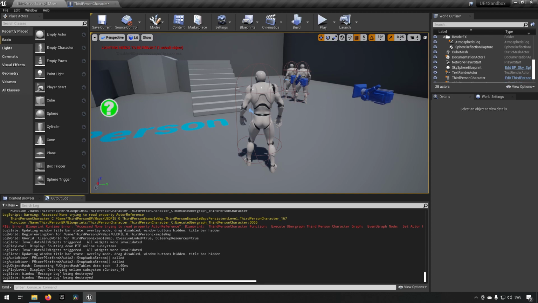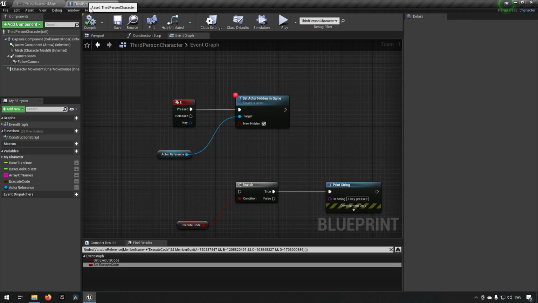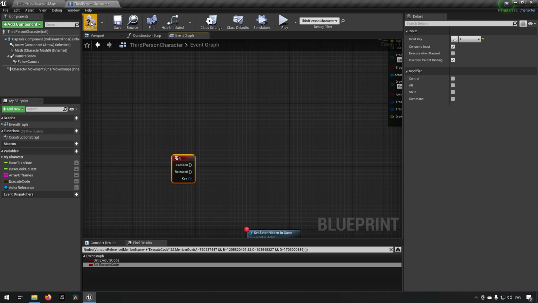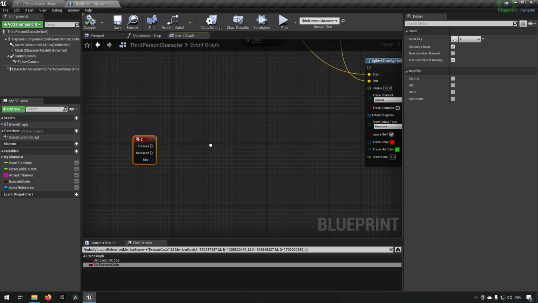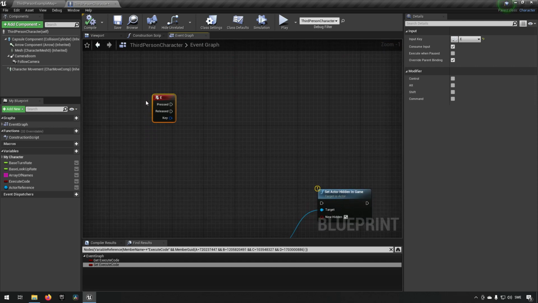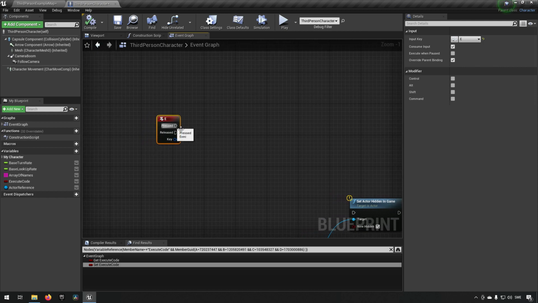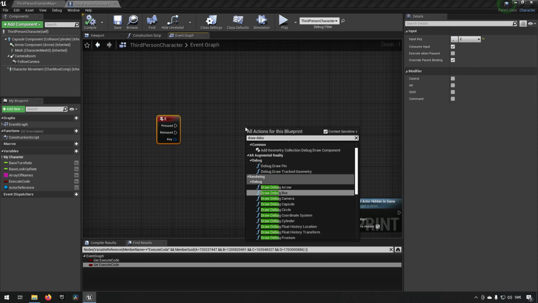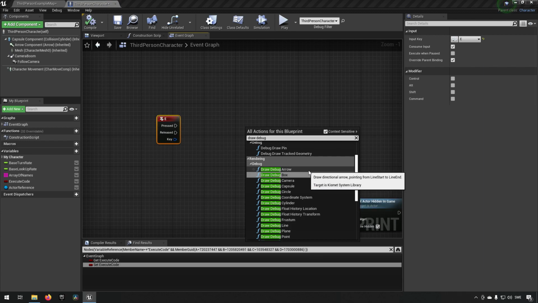And in addition to that, there are also other things that are very useful when it comes to debugging, and that is drawing of debug objects. So if we right click and type in draw and debug, you can see that we have a lot of rendering debug options here.